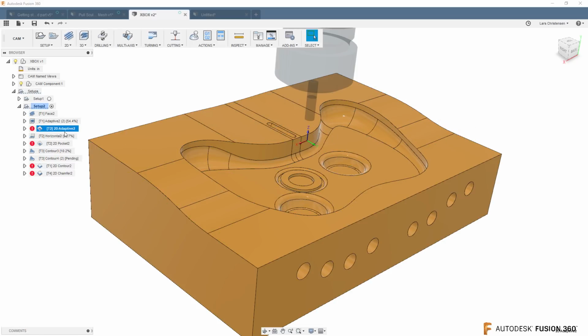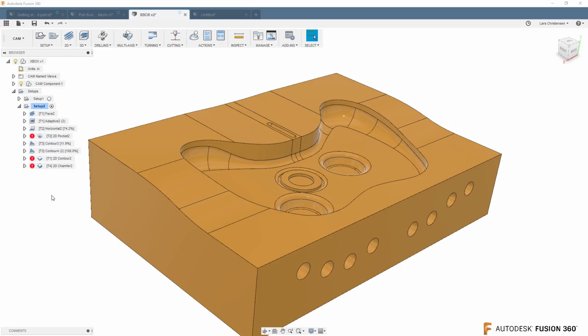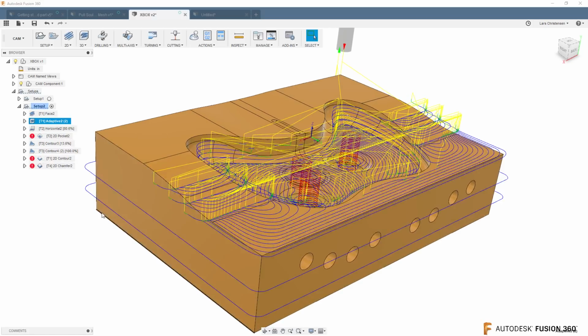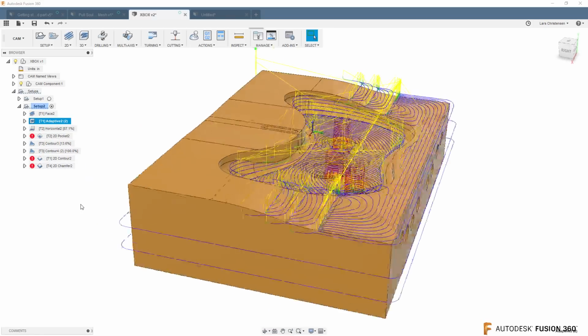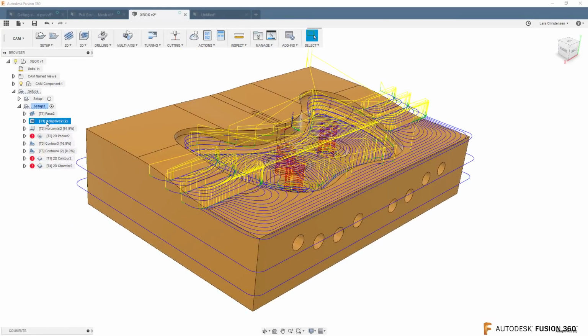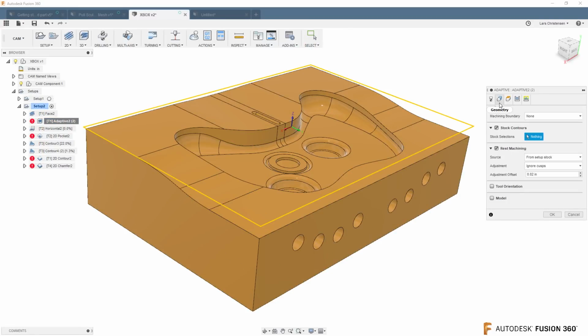Now, maybe I know I don't need a 2D adaptive in this operation. Just right click on it and you can delete that one. The 2D adaptive looks pretty good, but maybe on this part I want to contain it. So you could go in, right click, say edit, and go over to this operation over here.